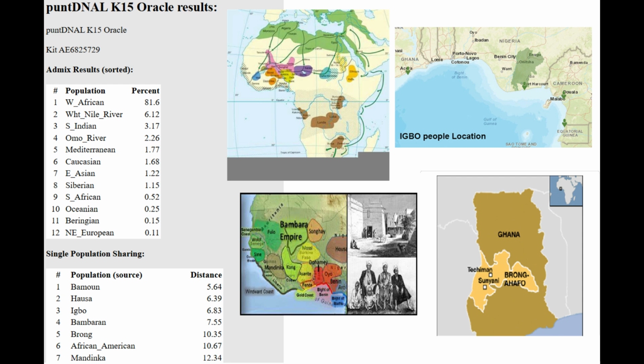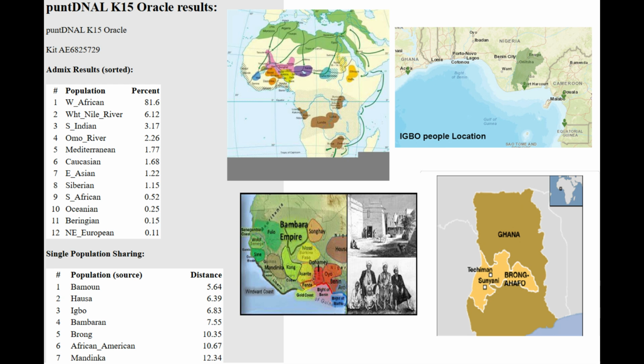Obviously, Igbo is one of the most popular regions when it comes to New World Black people, when it comes to the tribes that they get once they go back and look at their ancestry results, because a lot of the slaves were taken from Nigeria, which wasn't a country when the slave trade started, so they took a lot of Igbo people. So this really isn't shocking to me at all. And it's in Nigeria. The next group is the Bambaran group of people, and it looks like it's in Mali from the little I see here, maybe a bit of Mauritania. Yeah, primarily Mali, and it makes sense because Mali generally shows up in a lot of Afro-Caribbean and Afro-American people, so that makes sense.